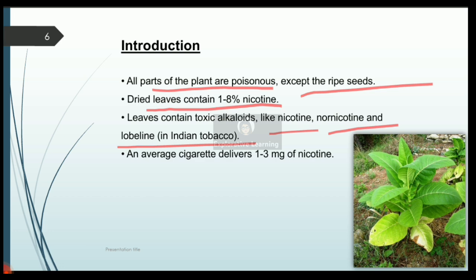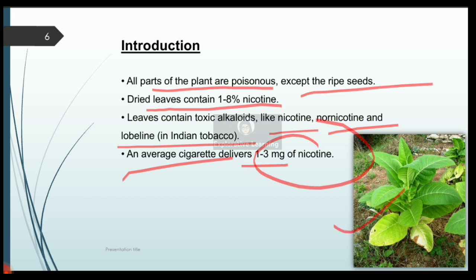That is Indian tobacco. In India, tobacco is consumed by most of the people, mostly those who belong to rural sites or are laborers, working people. They mostly consume tobacco. It works as a kind of stimulant, and every cigarette delivers 1 to 3 mg of nicotine. Cigarettes also have tobacco inside them in some powdered form, in case you know that.